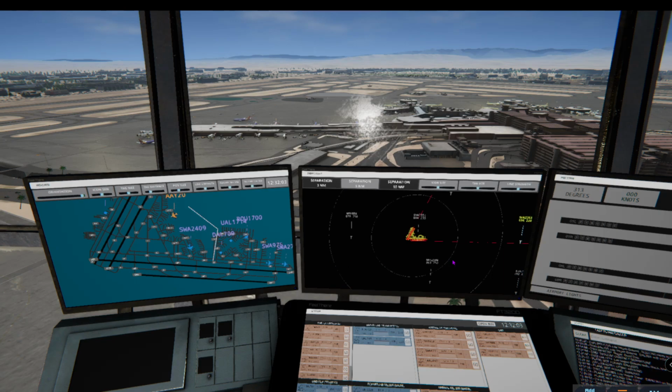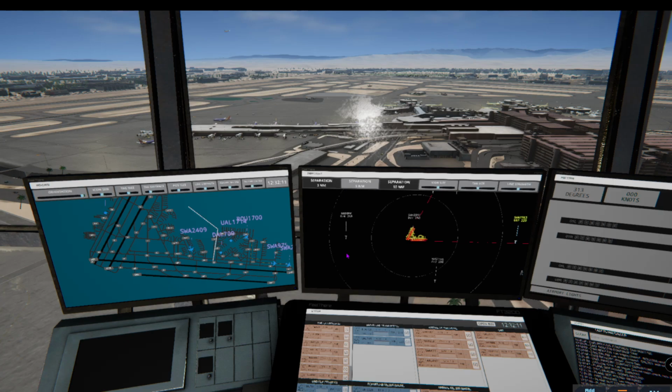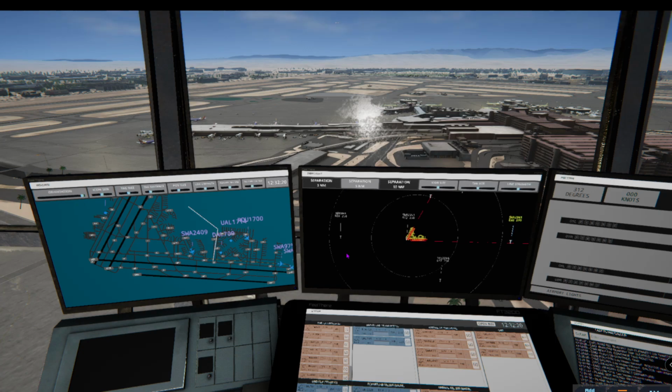Las Vegas Ground, Rouge 1700, ready to taxi. Rouge 1700, continue taxi. Continue taxi, Rouge 1700. Southwest 2752, runway 26 right, clear for takeoff upon reaching altitude 1000, contact departure. Runway 26 right, cleared for takeoff upon reaching altitude 1000, contact departure. Southwest 2752.